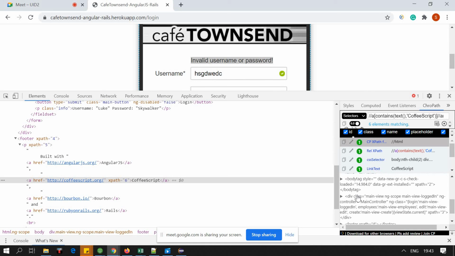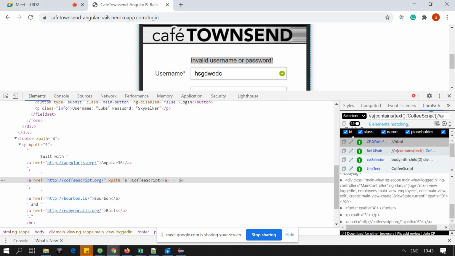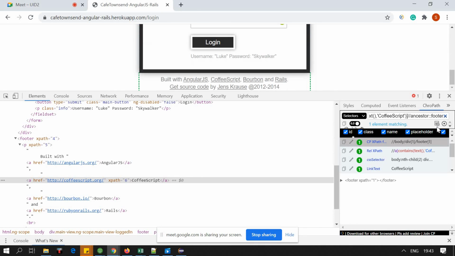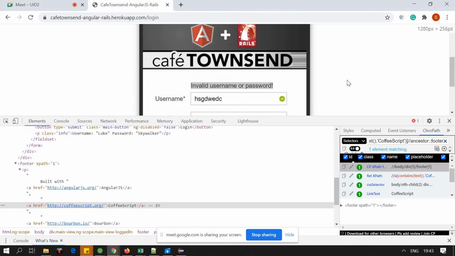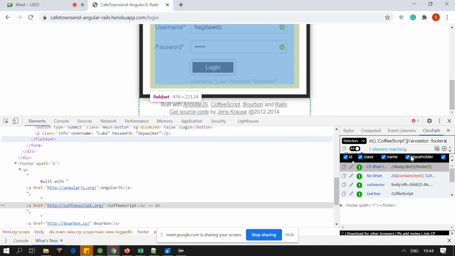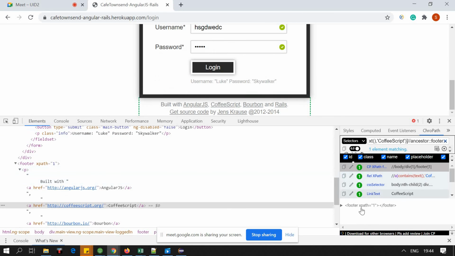If you can see over here, it is 1, 2, 3, I guess. So it is the third ancestor. Let me do one thing, but there is only one footer. Let's go with footer. Can you see what it has done? It has directly identified the web element using the ancestor. Because I have seen that I have only one footer in the ancestors, I can directly write footer. It will not get confused, right?